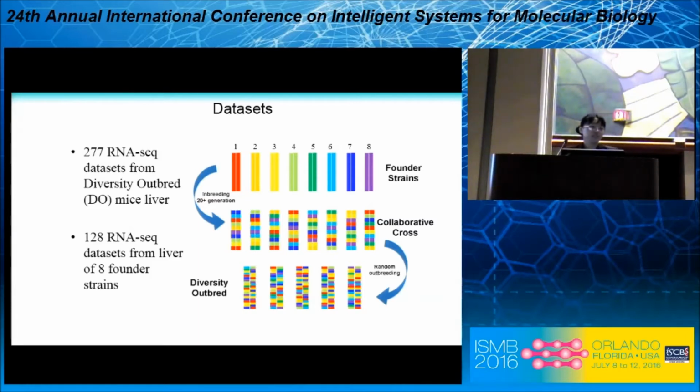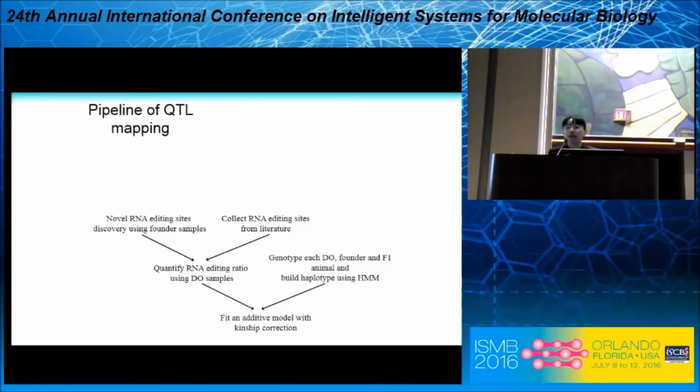So there are 2 advantages to using the DO mouse. One is that it enriches the polymorphisms, so when doing QTL mapping, it can narrow down to a small region. And also, the 8 founder strains were sequenced by the Sanger Institute, so it makes it easier to interpret the genome of the DO mouse. And since I know it's not very accurate to identify novel editing sites from heterogeneous samples, especially with enriched polymorphisms, and also the goal of this study is to identify novel factors, I designed this strategy to do QTL mapping on editing.